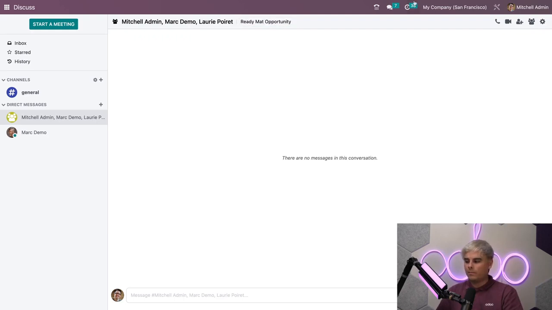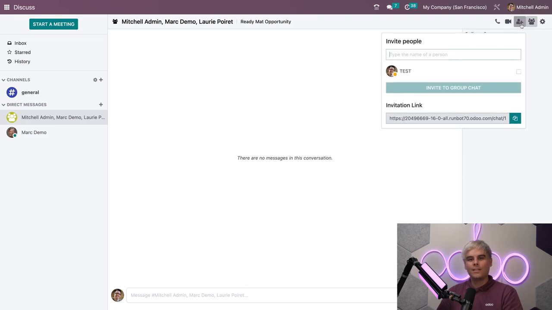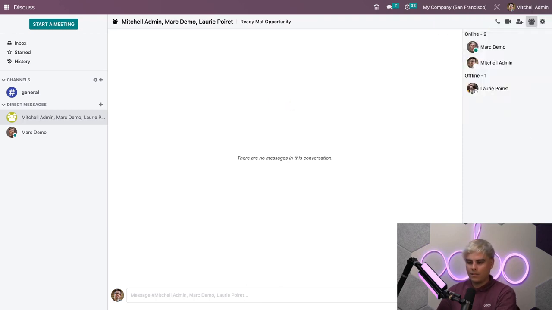Now, on the right, you can actually see all of the members in this chat by clicking this little huddled icon, which is the members list icon. This also shows us who's currently online and who's offline based on the little bubbles that we talked about. Now, if I click on the Add Users icon, I can even invite people that are not on my company database simply by sending them this link. So let's copy this invitation link, and we need to actually send this on over to our ReadyMat representative. And something actually pretty cool happens once they actually load in.